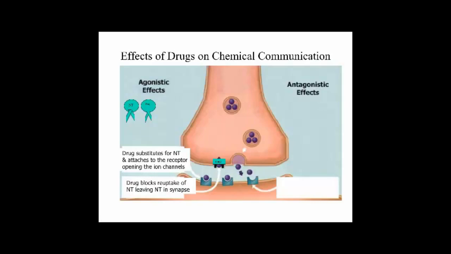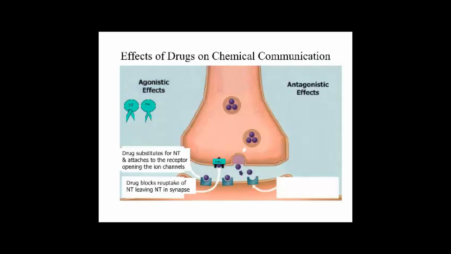What's going to happen with this example number 2? Here's our drug. Our drug is going to come in and it's going to block right here where the neurotransmitter is supposed to go back up into the terminal button. So if it doesn't go back up into the terminal button, where is it left? In the synapse, or specifically in the receptor, which means if it's in the receptor, the ions are coming in, and guess what? Your postsynaptic potential, your communication is still happening.